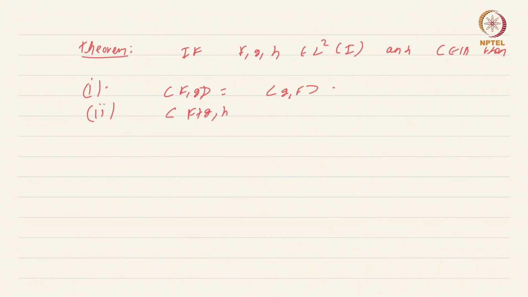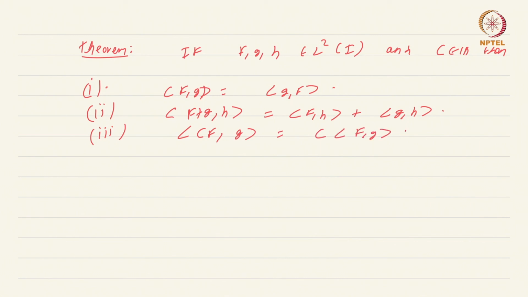And then you have <f+g, h> is just <f,h> plus <g,h>. This is again part of the proof that this is going to be an inner product, and there's really nothing to show. This just says that the integral of f times (g plus h) is the integral of fg plus the integral of fh, which is immediate from the properties of the Lebesgue integral. And 3 is this scalar thing: <cf, g> is c times <f,g>. Again, straightforward, trivial to show.